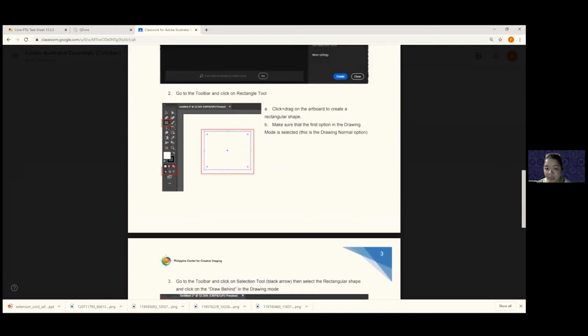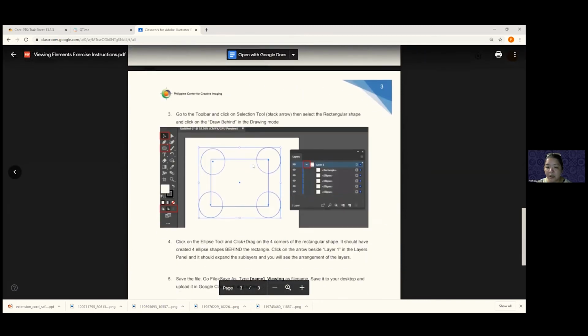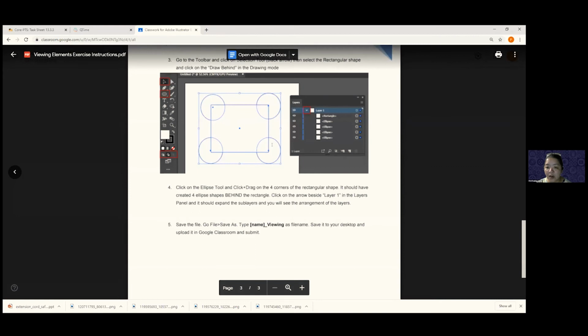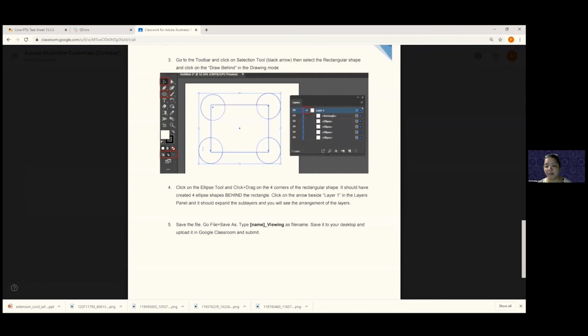So you'll have to use the rectangle tool, create a rectangle, and then draw 4 circles behind the rectangle shape. So again, may arrange naman. Pag nagkamali kayo, don't worry. Just be mindful lang of the stacking order. If you make a mistake, then use the arrange command. Okay, the arrange command. And you'll also see, this is how the stacking order should look like in the layers panel. Okay.